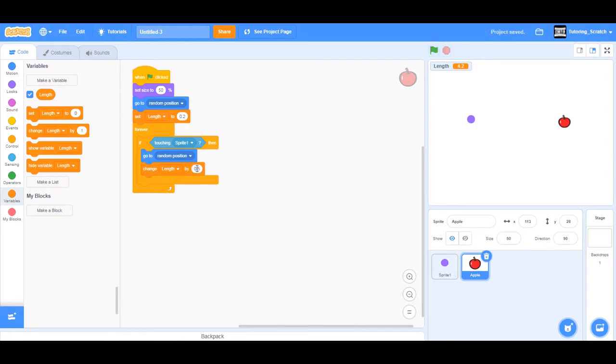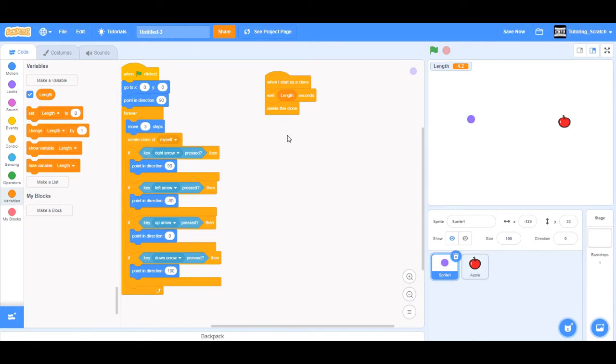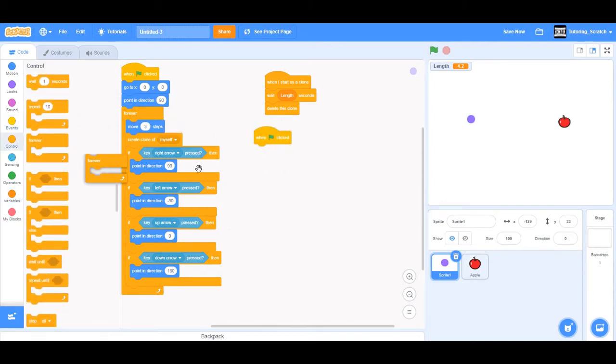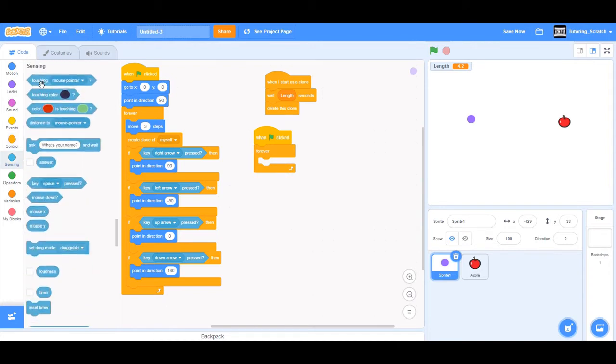Now, the snake should also die if it touches any of the edge. So I'll just keep when flag clicked forever.